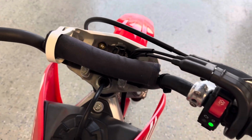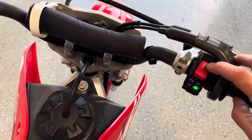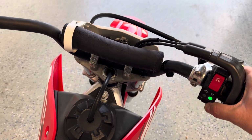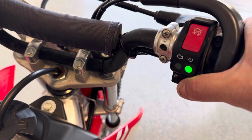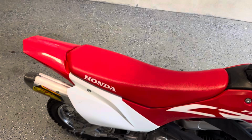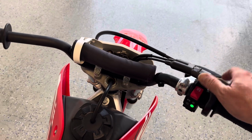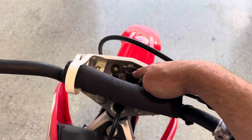So that's on. And then we have a kill switch here, which when it's pushed up, the kill switch is engaged. This is run. You can hear the fuel pump priming. And then to start it up, we're just pushing this little black button right here on the throttle side. And then to turn it off, you basically just turn off the key. You want to make sure you leave the key in the off position. Otherwise, it will drain the battery down.